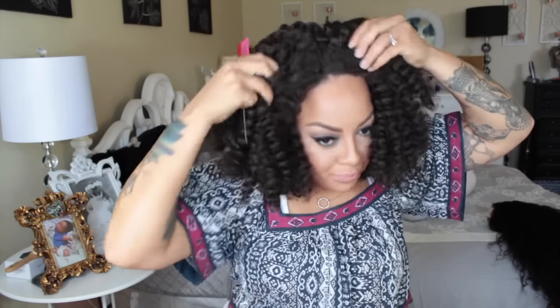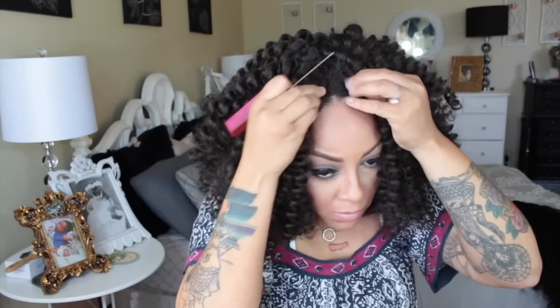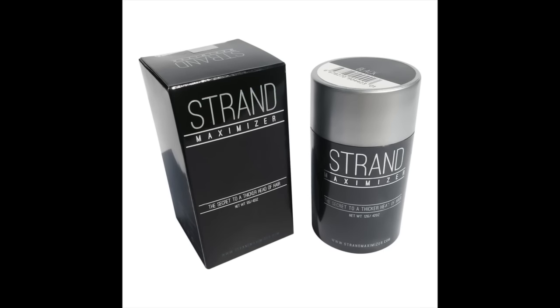Only unravel the ones on the surface. You do want to take out a little bit of leave out, and even though there's not much parting space in this unit, I'm going to make some parting space because I want her to look realistic. What I would suggest beforehand is getting a tweezer and tweezing in a part. You will be putting a little bit of concealer on some of the hairs if you prefer your part to be a little bit longer. If you want a part, just make your natural one and tweeze it.